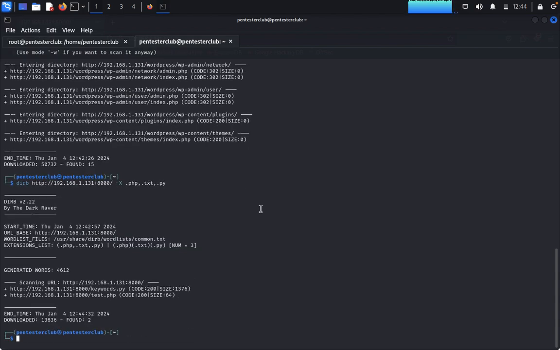So now what would we like to do? Now we would like to do the curl. So using curl, just copy this one, test.